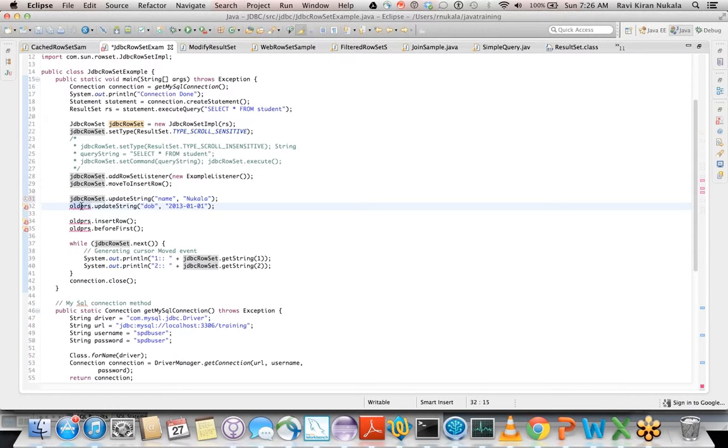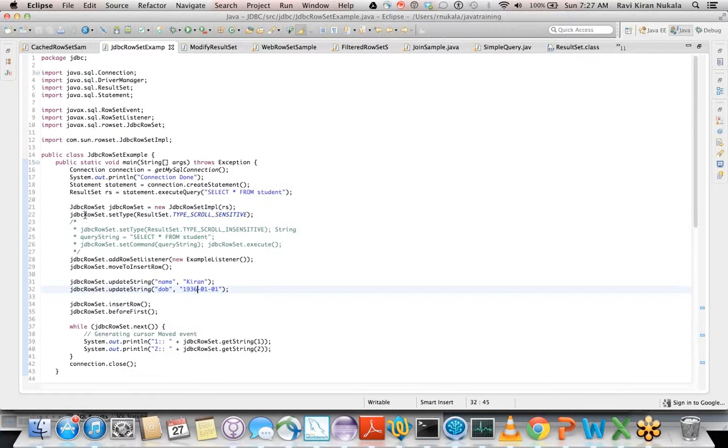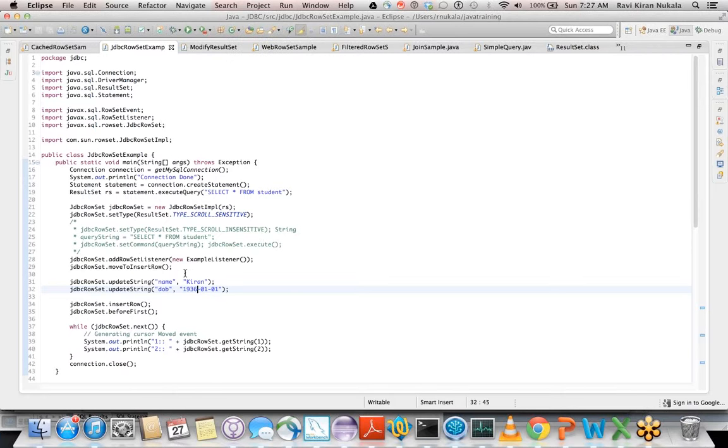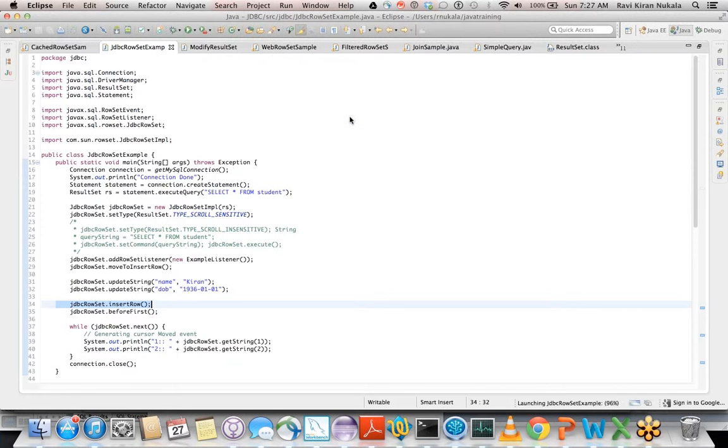So if updated, that event should be invoked, right? So let's see if that is also happening. Let's give it a try, like what's happening. This is a connected row set, so nowhere again we are fetching the connection. See here, right? Nowhere again to insert a new row we are fetching the connection. So it is always maintaining the connection.